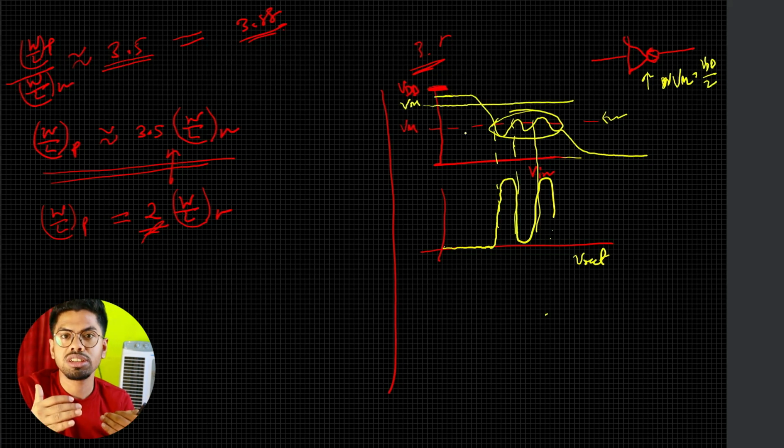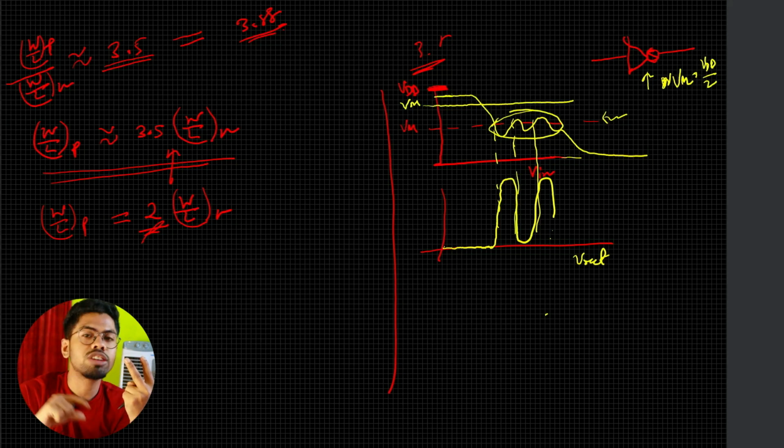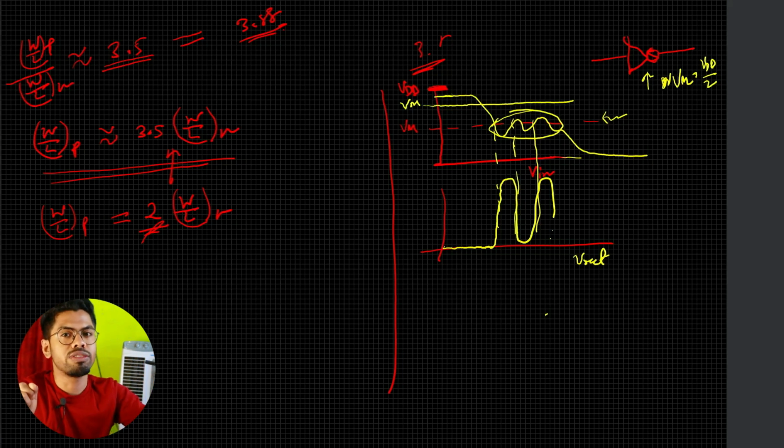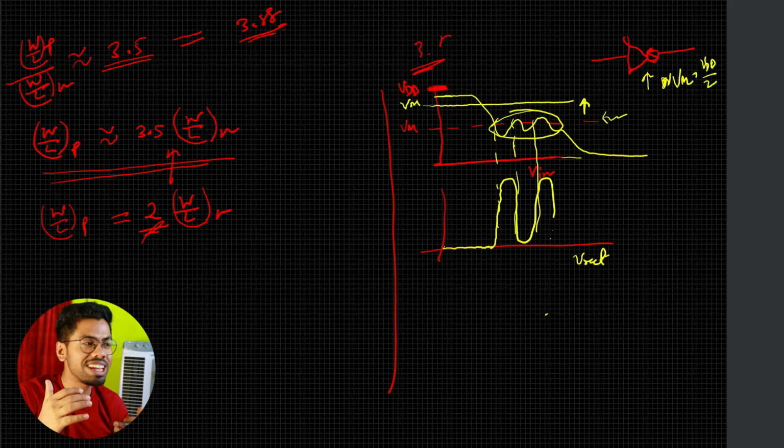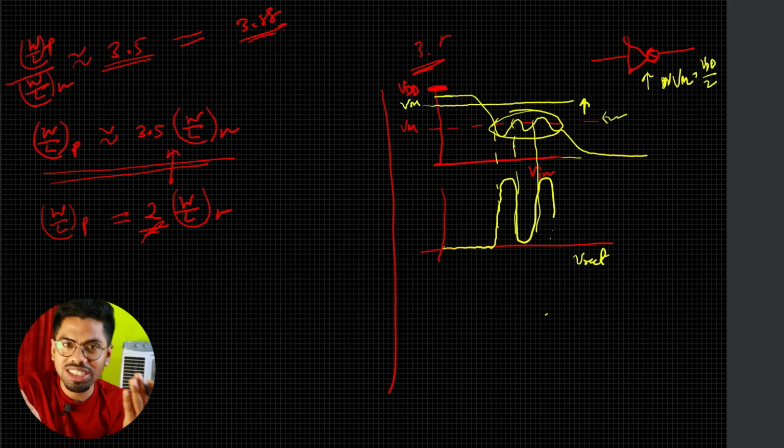So if you get an input like this, it is always good to have your VM slightly above the mid range. And now there will be a question of how to push your VM up or down, because if we keep our PMOS twice the size of the NMOS, then it is roughly at the halfway. Now we want to push our VM up. So what to do? Should we make our PMOS bigger or should we make our NMOS bigger? And what would be the reverse if we want to push our VM down? In real life, there are many occasions when we need to do these things. So now this is a question for you.